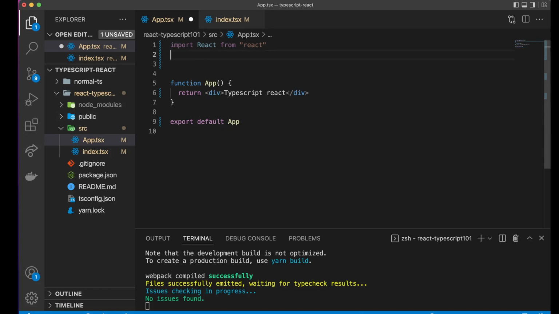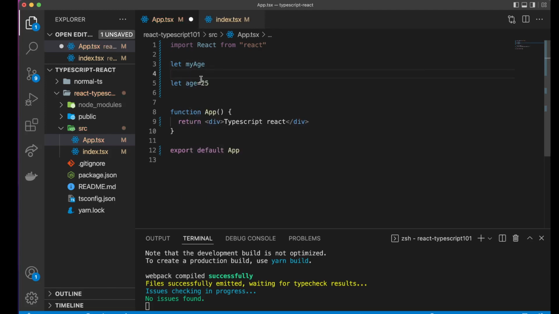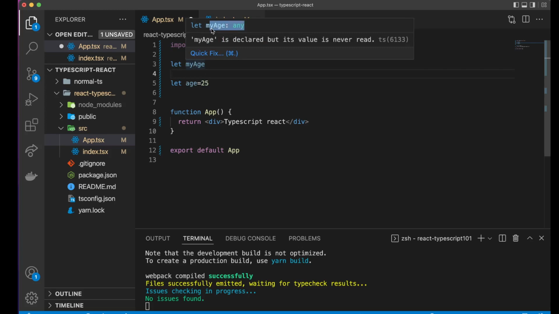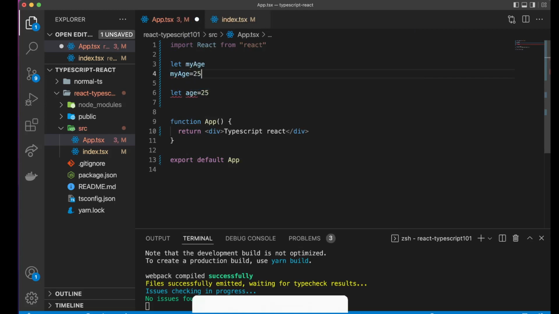So before we begin making use of TypeScript and creating a few components, the first thing I would like to show you is the definition of types. I already told you that there is implicit and there is explicit. Implicit is when you give a number here, so TypeScript automatically knows that this is a number. You can also write something just like you used to in JavaScript. Let's say my age, and if you just leave it like that and hover over here, it says my age is any. And now here, you can give my age as number.